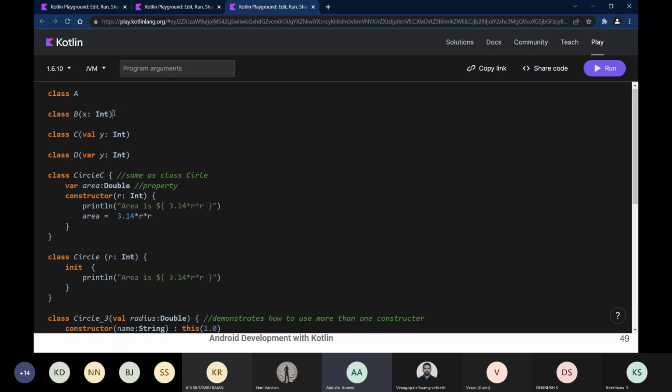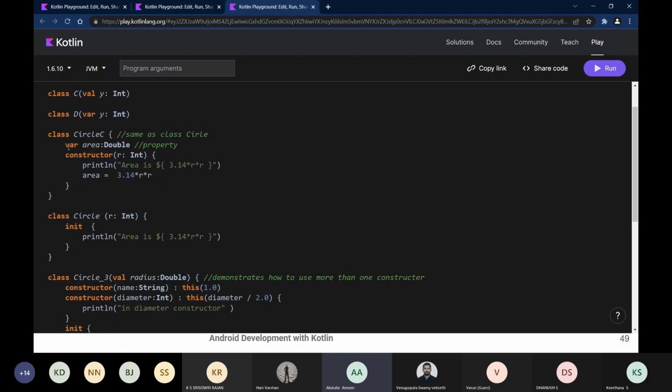And here it's just a parameter you're passing to the constructor. So that's the difference if you put val or var, or if you don't put anything. And if you have a class, let's say Circle C, it has the property of area. A constructor takes in the radius, computes the area of the circle and puts it in this property.